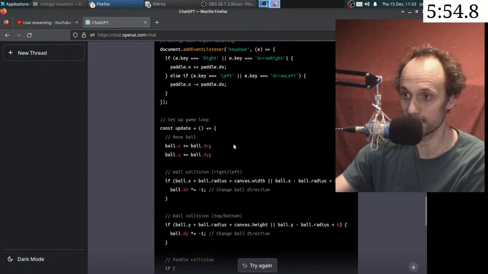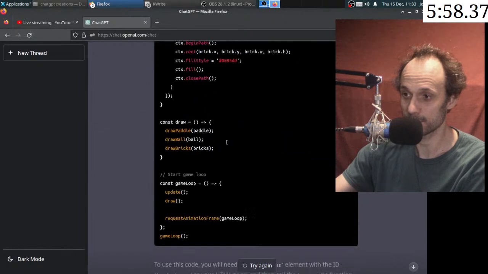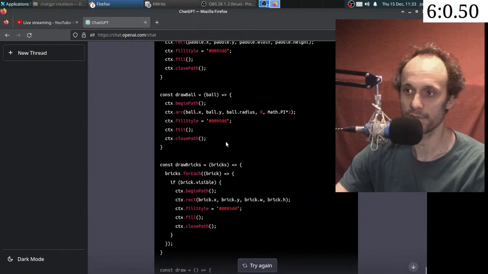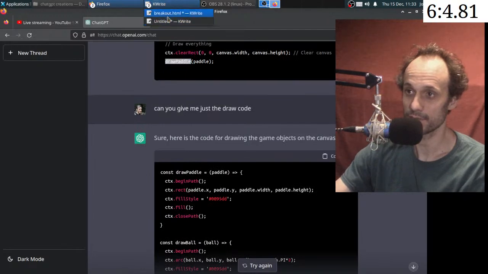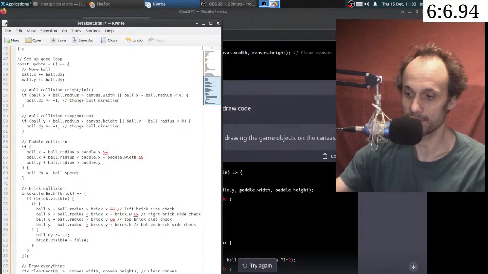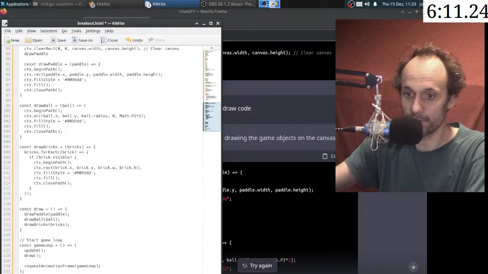So we have collision checks. We set up the game loop. Okay. I feel like I'm missing something here. Well, we'll copy this code and throw it in down here, but we are definitely missing something.